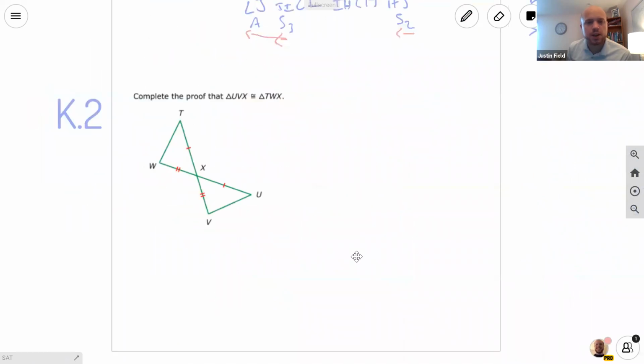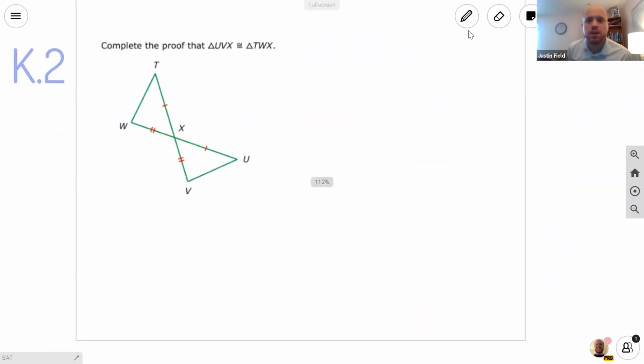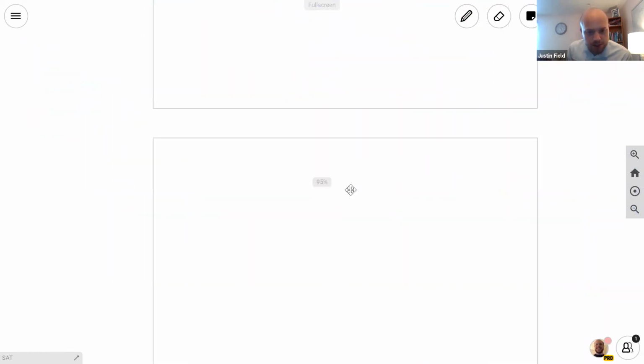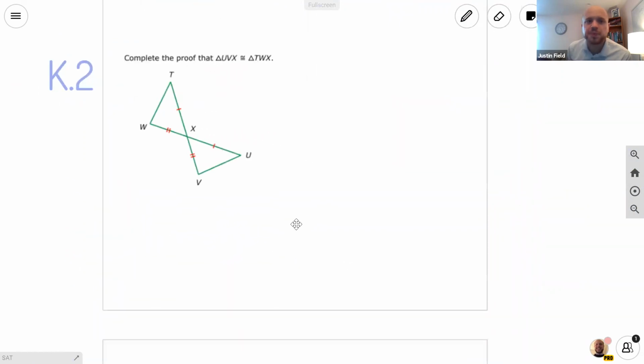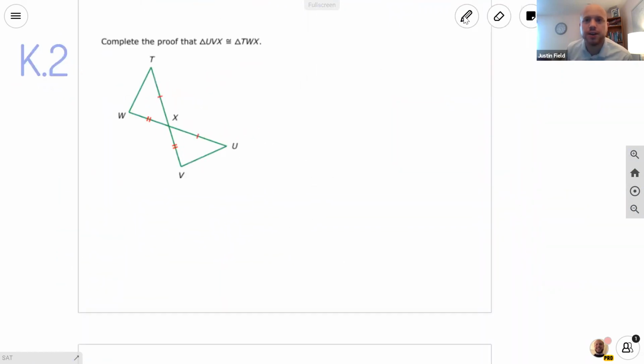Okay, I spent a lot of time on that one, so maybe I don't have to spend a lot of time on some other ones, but actually this one is a doozy. Because this is our first triangle congruence proof. Whenever you do a geometry proof, there are some different ways to do it, but they always start with the given. And the given can be written, or it can be marked in a picture.